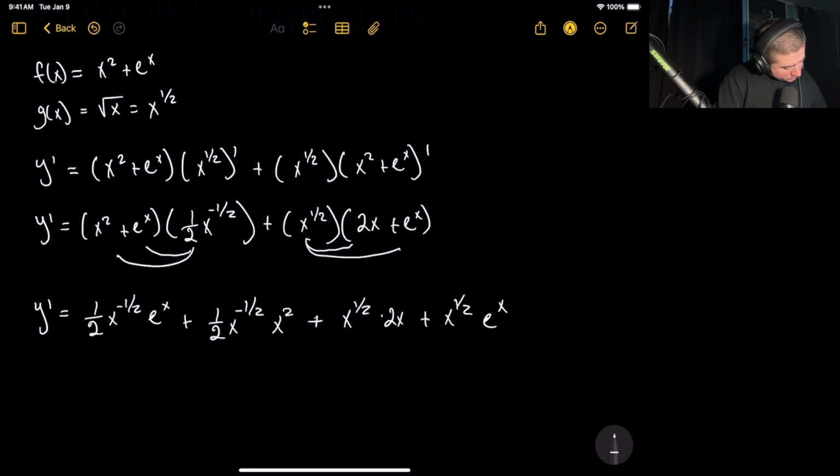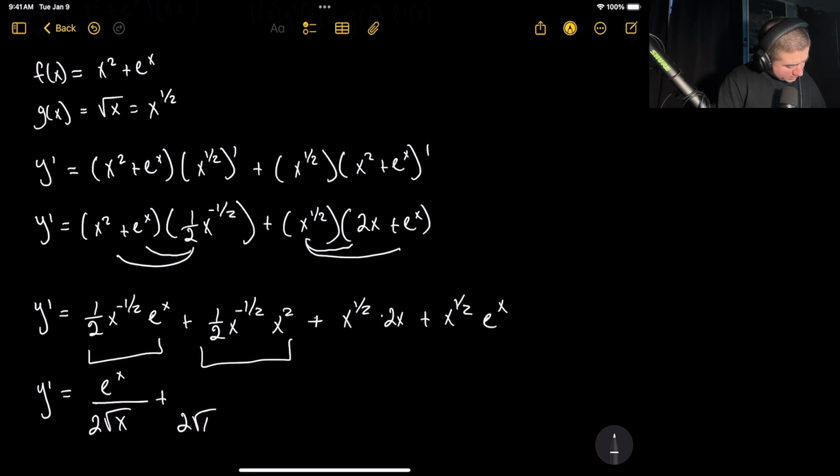All right, so we can simplify a little further. Many different ways you can show your answer. We can have y prime is equal to e to the x. This term is going to change to e to the power of x over 2 times the root of x, okay? And this one over here on the right, go ahead and underline that. It's going to be 2 in the denominator, we're going to have 2 root of x over x squared.